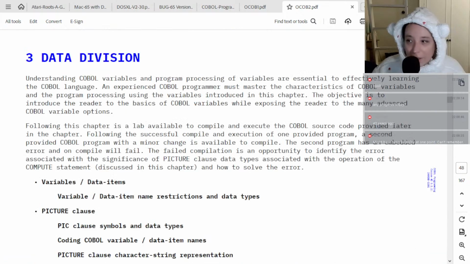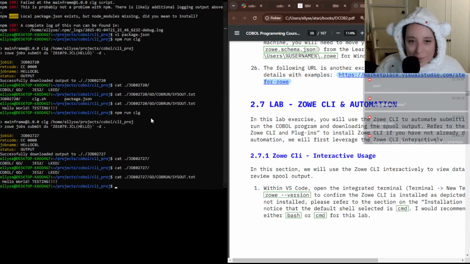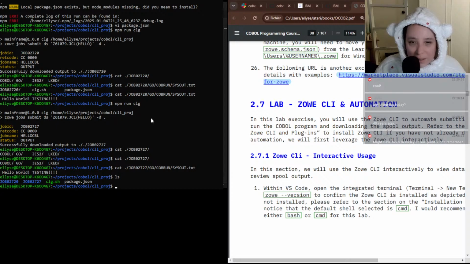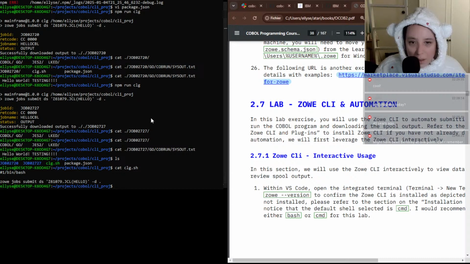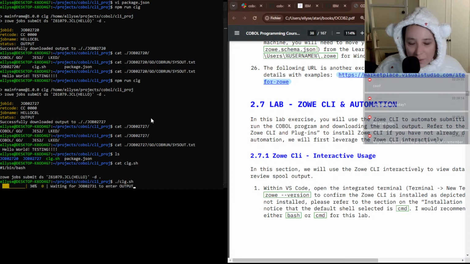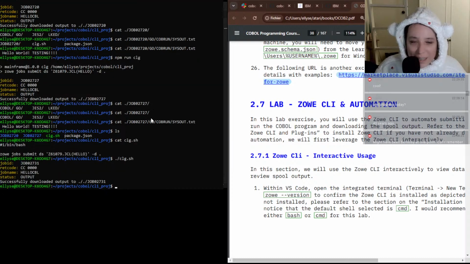But literally, if we go back to this bash program I wrote, where was it? clg.sh. That should work, right? I should just be able to do clg.sh, and there you go. Why did we end up writing this npm thing instead of just making a bash script? Oh, because they're not sure if you have bash or cmd for Windows or PowerShell or whatever it's called. But doesn't this sound a lot easier, right? Just make it like this.